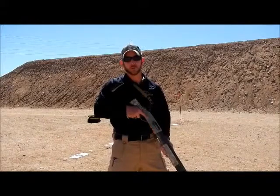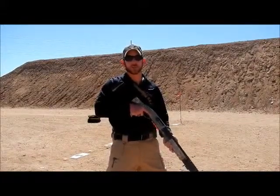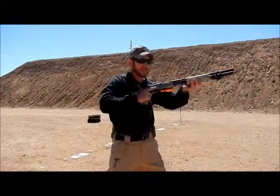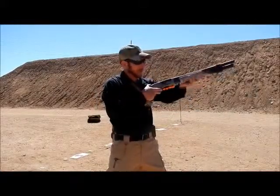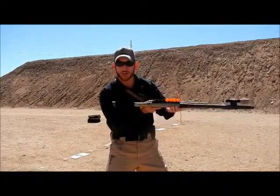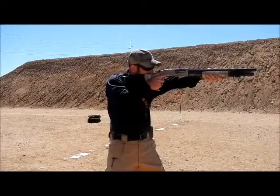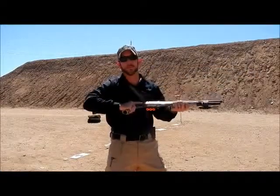Now, another fairly universal method that can be used with most pump-action shotguns is the dump-to method. Once I've got the shotgun up into play, I'm going to extract the round that's in the chamber. Then I've got to roll the second round out, then put in my selective load, work the pump forward, and then that round can be fired.